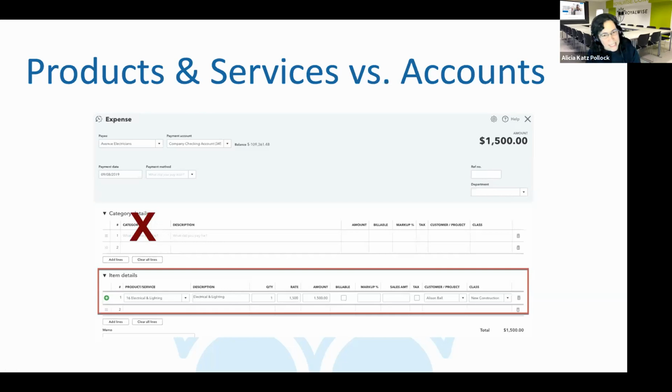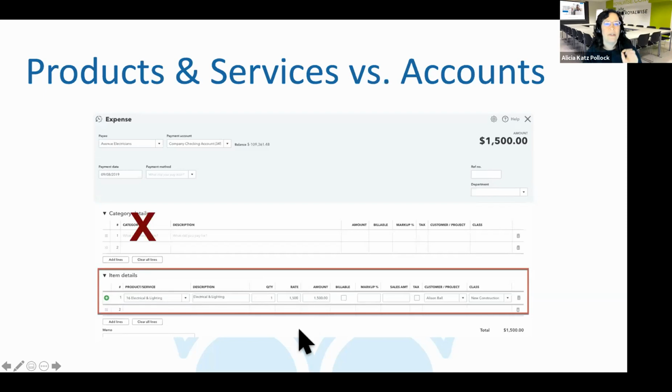So for example, if you are a contractor and you have a job to paint a house, you're invoicing the customer for that painting. Then when you are paying the subcontractor to do the painting, what you should do is put the painting in this box down here. Then that way you can see not just the income from the painting, but the expense associated with the painting. So you can see the profit margin on the painting itself. So I'm a big fan of doing it this way.